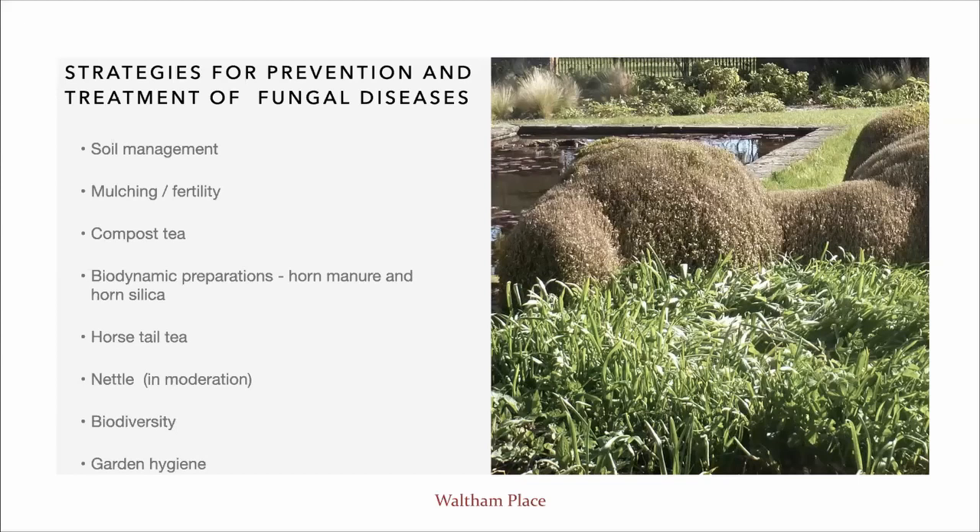Soil management, as I explained, mulching and fertility are key. With the box hedges, we tend to use leaf mould to keep the soil covered. The leaf mould is also less nutritious than manure — we don't want to over-fertilize because that could also encourage fungal diseases. In the next slides I'll show some of these teas that we are making: the compost tea, the biodynamic horn manure preparation, and also a field spray called horn silica, made out of quartz, applied directly to the plants. The silica content hardens the leaves, making the plant more resistant to fungal activity and other pests.